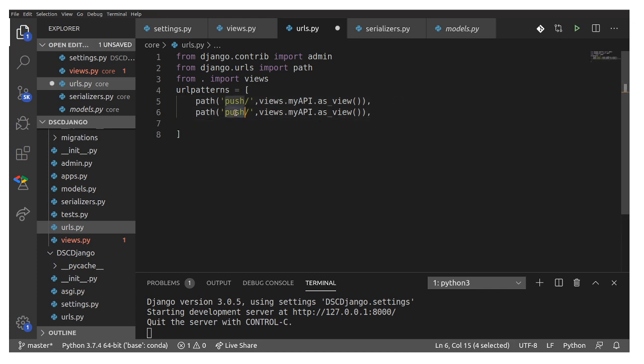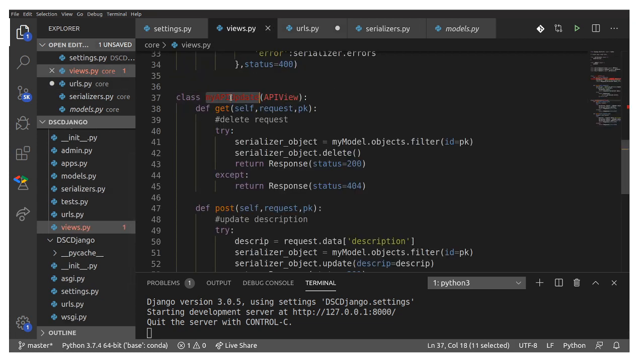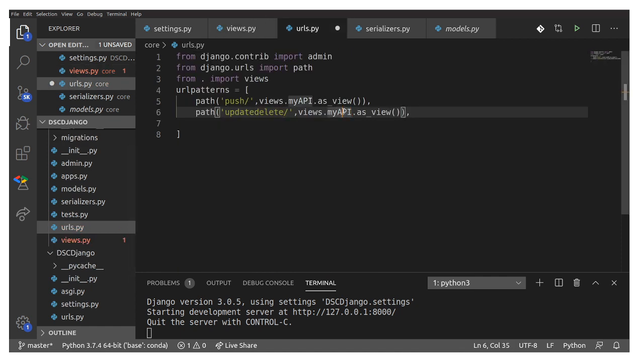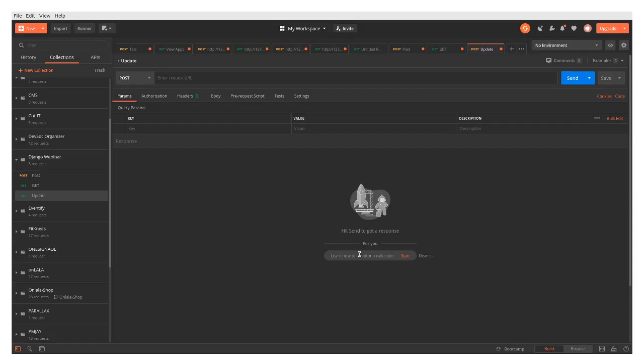I'm just gonna paste this and type update, update delete, okay. And update delete, and you need to specify your class name, sorry, and rest enough.